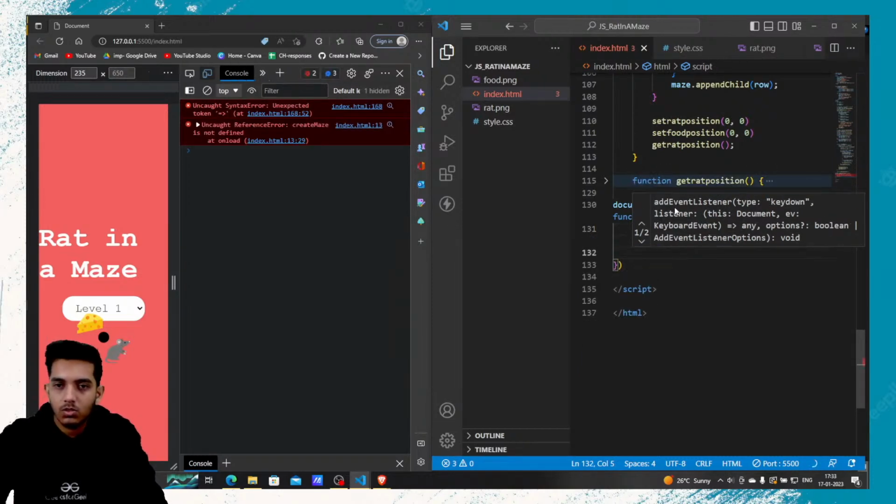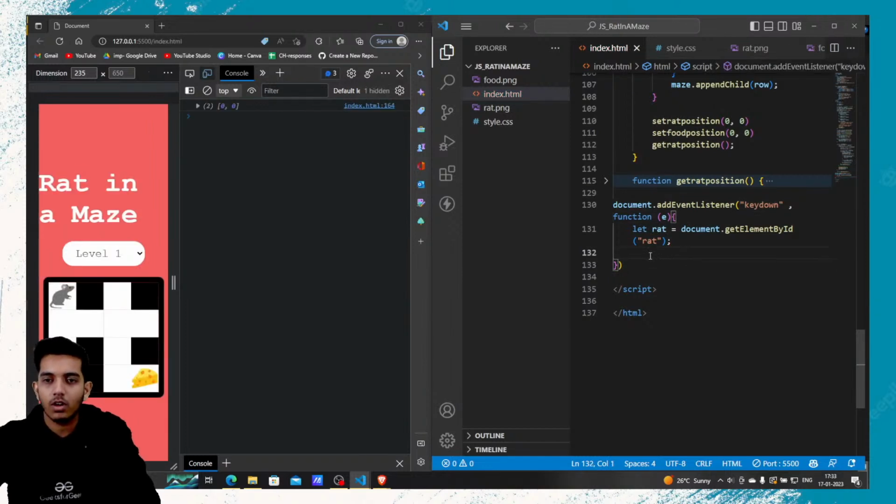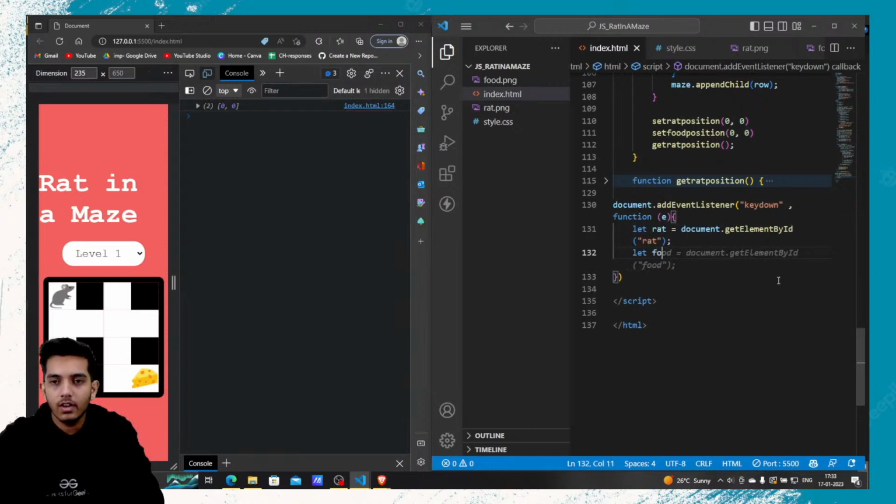All right, so we have created a rat variable which will target that rat id, and again we are going to target the food, the food id. Again we are going to target the position of the rat from the left.